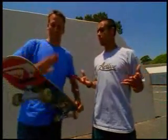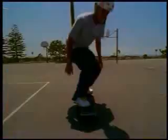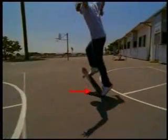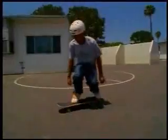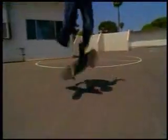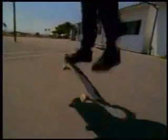Just watch it come around and have fun. Ollie and kick your front foot forward towards the nose as you flip the board. Simultaneously kick your back foot towards the heel to start the spin. Keep it underneath you and watch it come around, catching exactly as you would a heelflip. If the board has turned too much, try kicking it less with your back foot. Keep your weight forward as the board comes around to avoid landing in a manual.